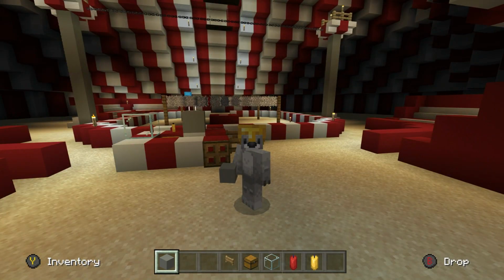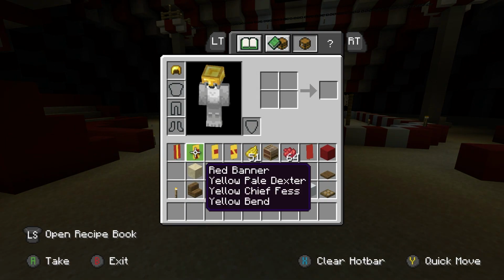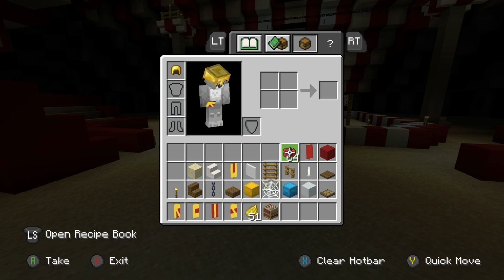So, for the rest of the circus and the carts and the decorations that we're going to be adding, we're going to need some different stuff. We might have had some of these materials before already, but you know how it is. A lot of these things have repeat material, so I'm sorry if you have to keep re-grabbing the same old stuff. Let me clear out my inventory and let's grab hopefully everything that we need just to put a finish on the circus.